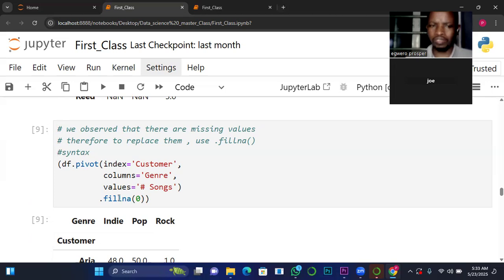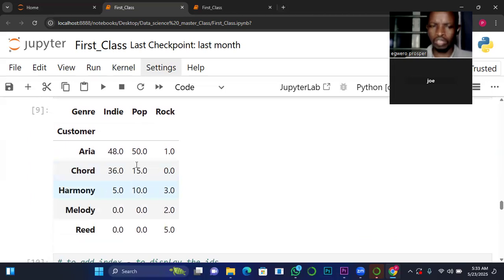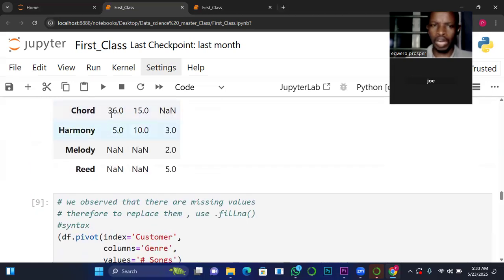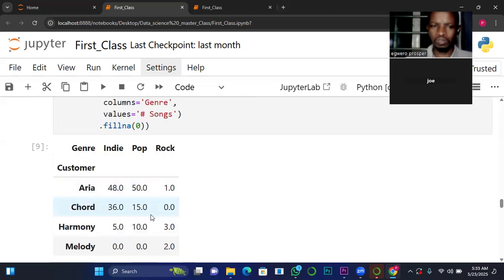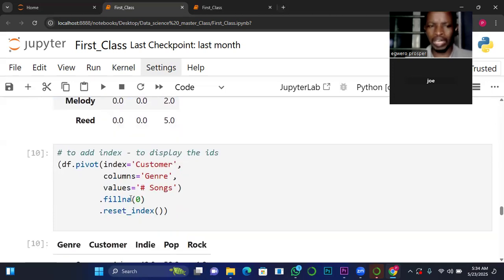But in this case, we are passing a number. That is why it's not quoted inside the fillna brackets. So this is what we got. At this point, we have been able to convert all the places where we have NaN to 0. So in this format it is more perfected for analysis.